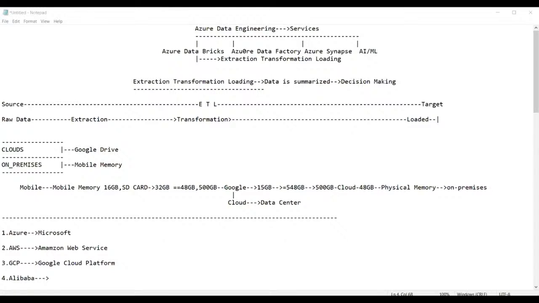Is there any combined batch for both Databricks and Data Factory? See, the Data Factory batch is in the morning at 7 a.m., started today itself along with you, and Databricks is at this time. Combined batches means these are two different services, so I teach them differently. Combined, we'll see a type of project anyway, a case study you can say, not exactly a project.